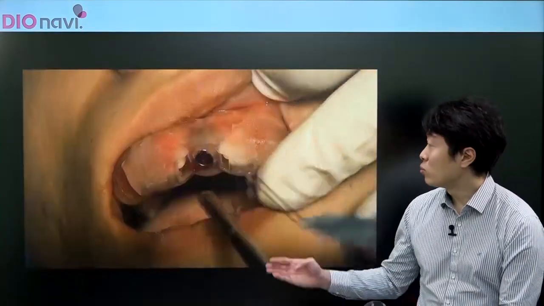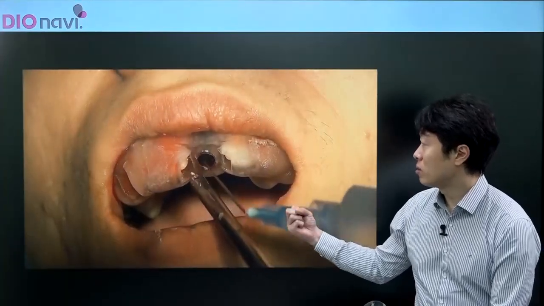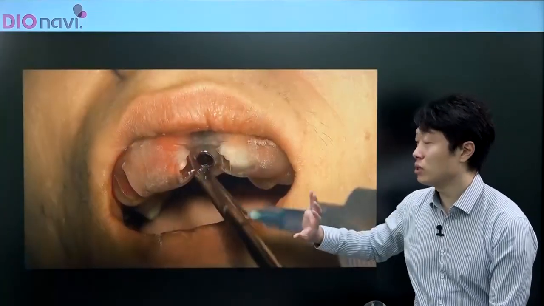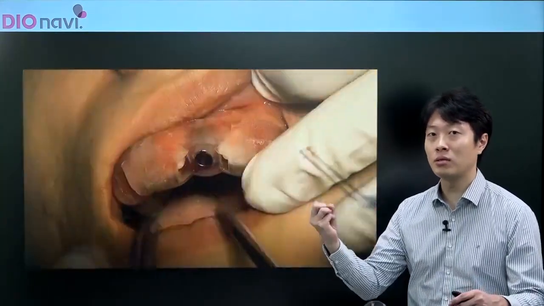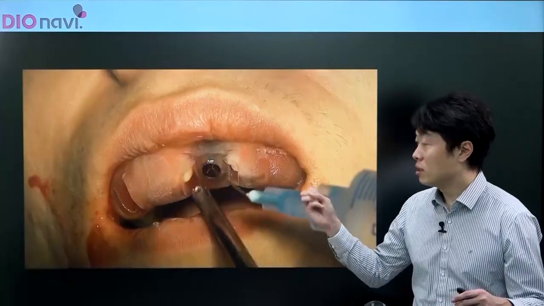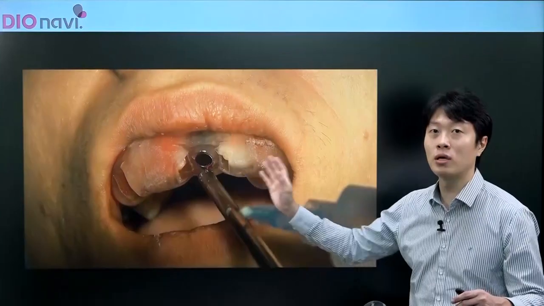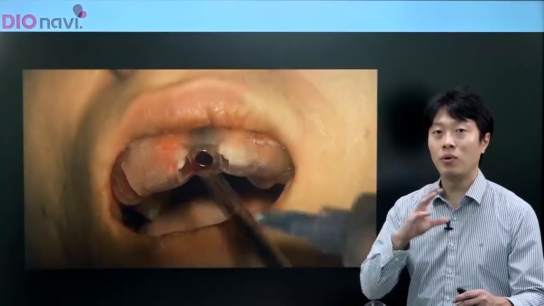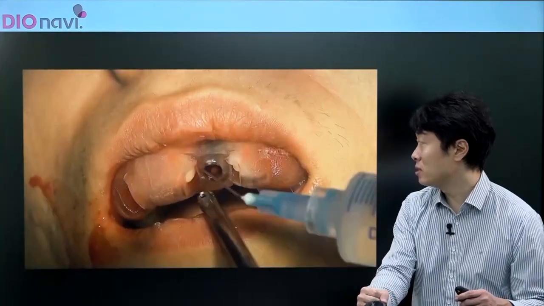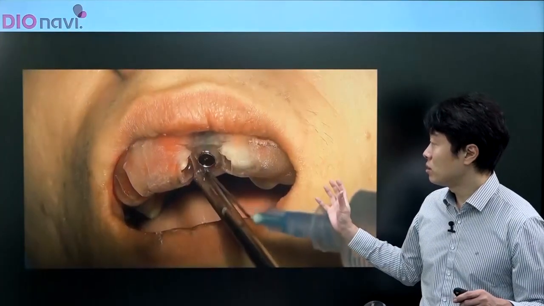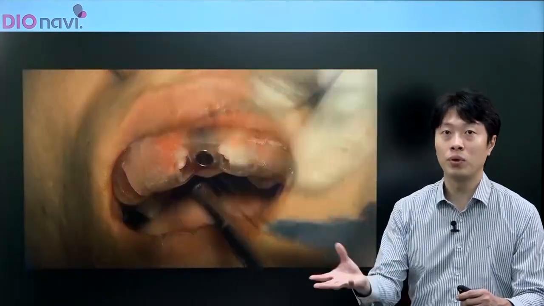As the surgical guide serves as a kind of umbrella, when irrigation is performed on the top like this, water may not be sufficiently carried over to the inside. In particular, in the case of supplying water to the implant engine, water may not penetrate to the inside as well as when performing regular surgery, leading to heat generation inside the bone. So using an irrigation syringe and needle, be sure to put it deep inside to cool the bone.